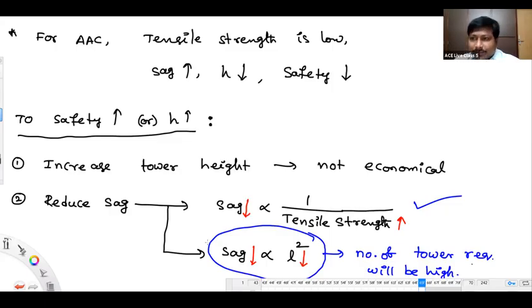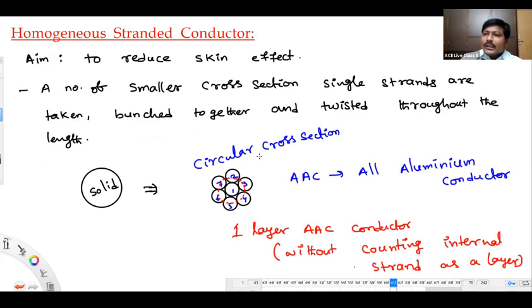How to increase the tensile strength of conductor? Listen here. For example, if it's an AAC conductor we have now, try to replace some of the aluminum strands, maybe 1, 2, 3, 4, 5, 6, 7, anything. Any one of the aluminum strands with a new strand having higher mechanical strength. By that way, overall tensile strength is going to be increased, and we can say the sag is going to be definitely reduced. Some of the aluminum strands we have to replace with a new strand of new material.